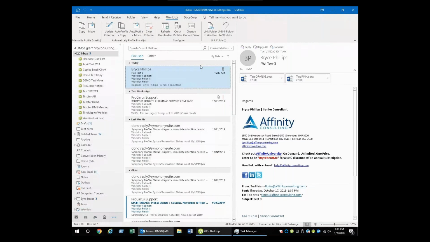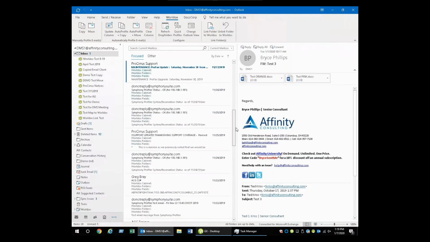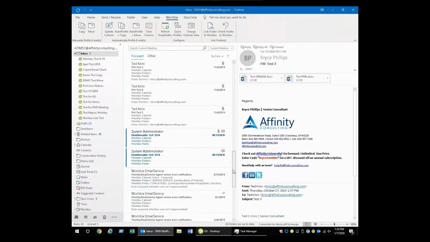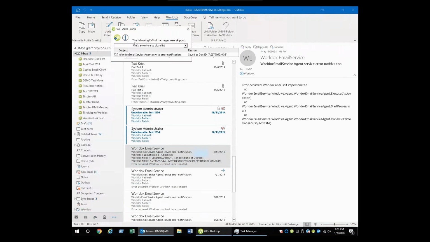What these auto profile, copy, and move, on the other hand, do is anything that actually has profile values to it, or heuristic information. Let's take this one as an example. If I hit auto profile copy, if this was not already in the system, it would have moved that or copied that email over to the system based on the profile or heuristic information that's here. But because this email has already been saved, it's telling me that this email was skipped, and it's telling me here basically because it's already in the system. So that's the difference here.